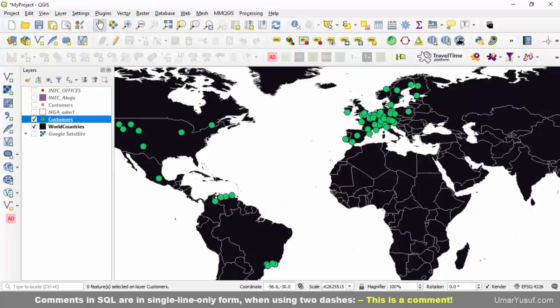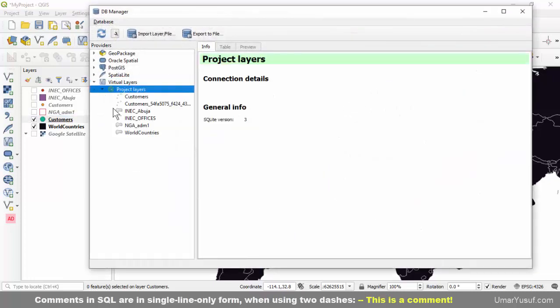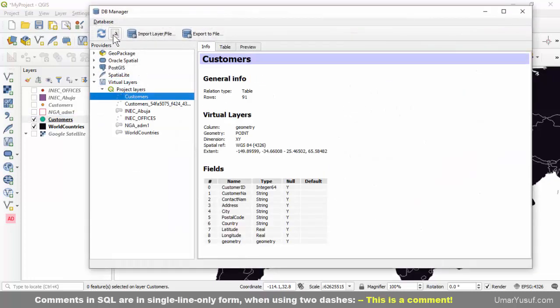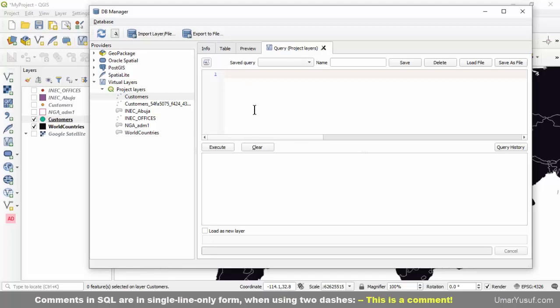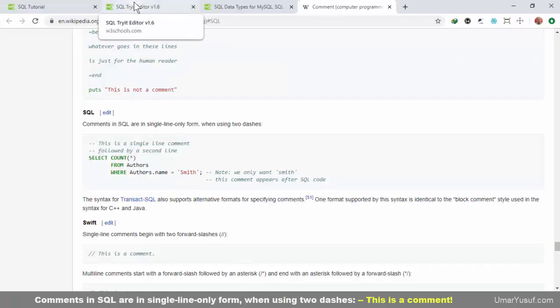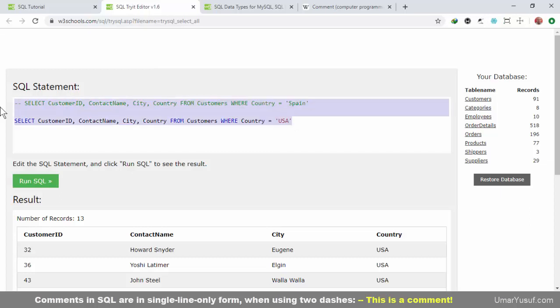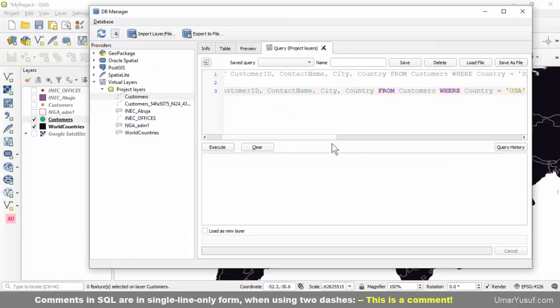But if you go back to QGIS, under the virtual layer, which treats our shapefile as a database, you can easily use comments here. So let me copy this back, and then here I have it. Let me remove these two dashes.